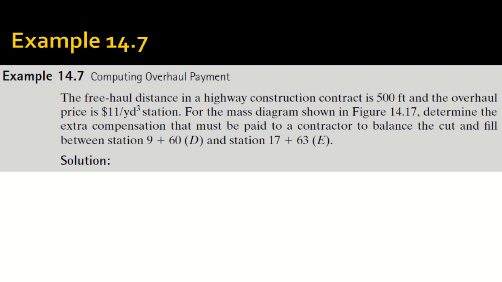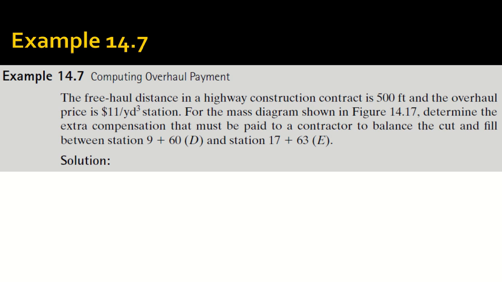So if it was only 1 cubic yard transferred to only one station, he will charge only $11. But if you keep the cubic yard same, increase the number of stations, he will charge you more, right? And if you keep the station same and increase cubic yard, again he will charge you more, right? His rate is increasing per unit material as well as per unit distance. Got it? So I need two things to calculate the total cost. I need the material, I need the distance. I need the material he will transfer and I need the distance to which he will transfer.